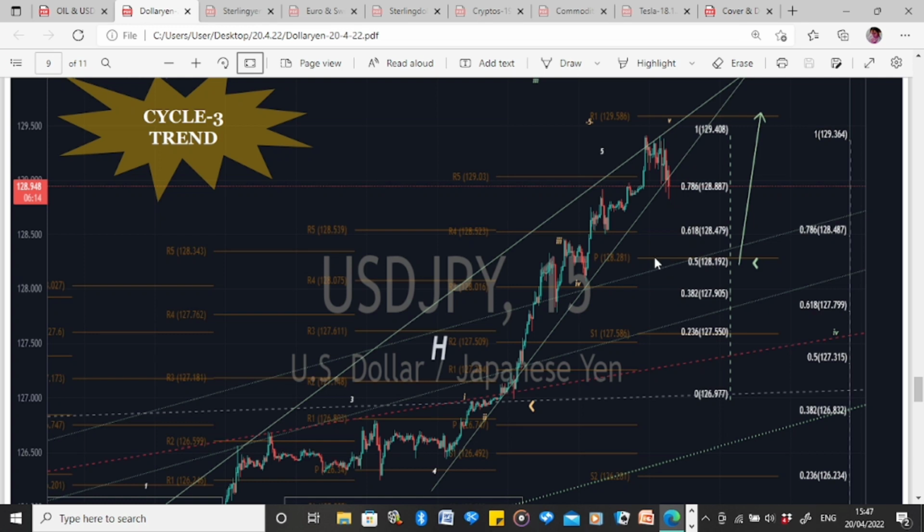Pivot level today is 128.3. We would buy it, or 50% between S1 and the pivot level. 50% between S1 and the pivot level comes in at 127.9 or 128. We could, of course, do internal projections. We all know now how to do these internal projections. You know this is an A, and it's going to be a B and a C, and fine-tune the entry.